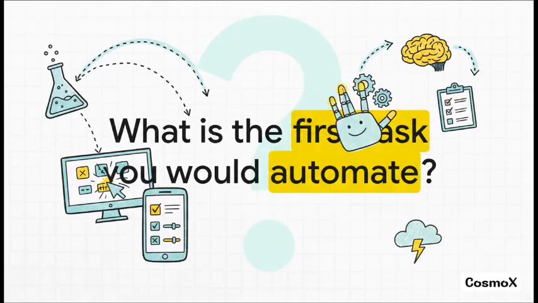So this kind of technology is clearly starting to leave the research lab and head out into the real world. And that leaves us with a really fun question to chew on. Once you have an AI that can finally do things for you, what's the very first, most annoying, tedious task on your phone you're going to make it do?